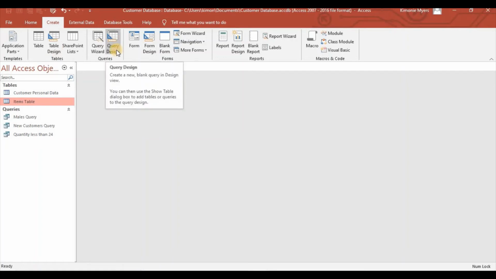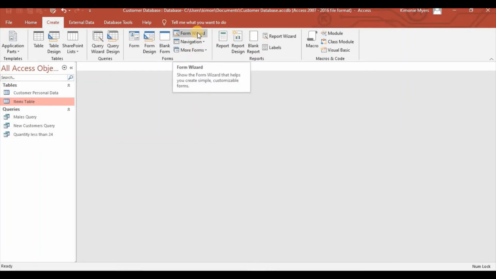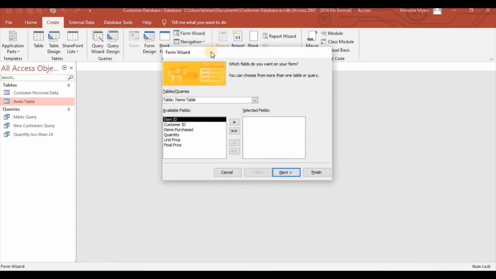However, for our purpose, we will be using a form wizard, and what the form wizard does is to provide us with a template of how a form can be completed, and then we would just select the options that are in line with how we would want our form to look. So in the forms area, we locate form wizard, and once selected, this will open the template that is there. So currently it gives us the location where we can select the fields that we want to include in our form.